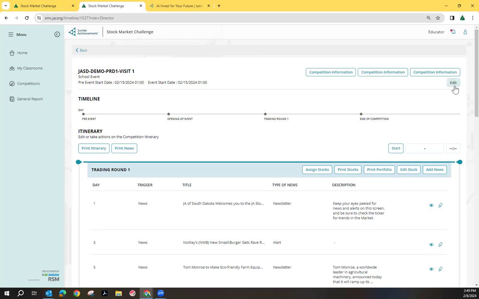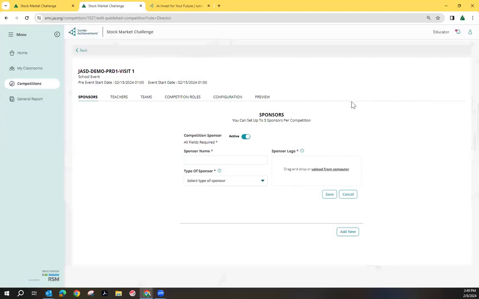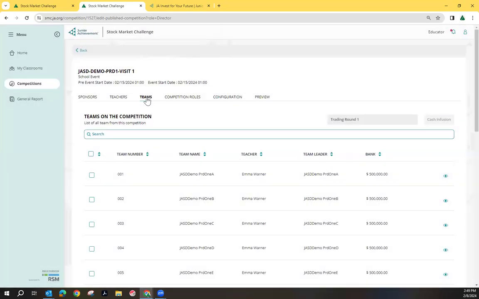One thing we're asking all classroom teachers and volunteers, if you take the minute to do it, is to click on this edit tab. This edit tab is going to give you access to the back end of the students. So you just want to go to this Teams tab right here. And if you could do us a favor and double check that we have the correct group of students loaded into the game, we'd appreciate it.